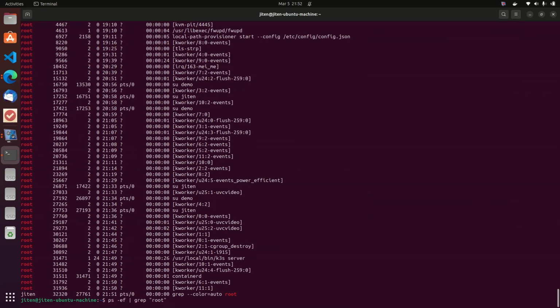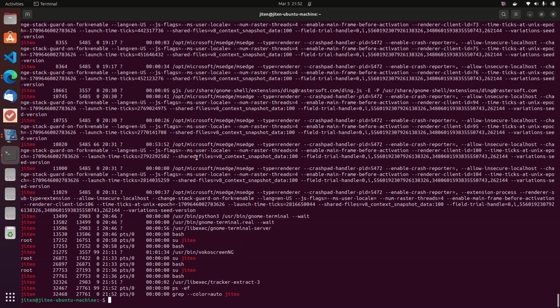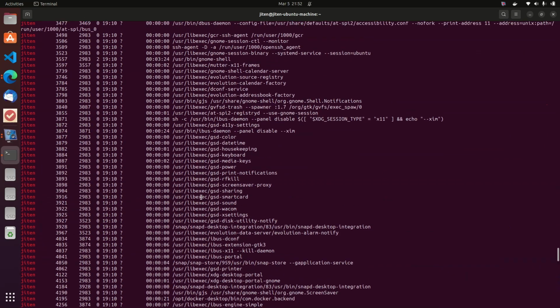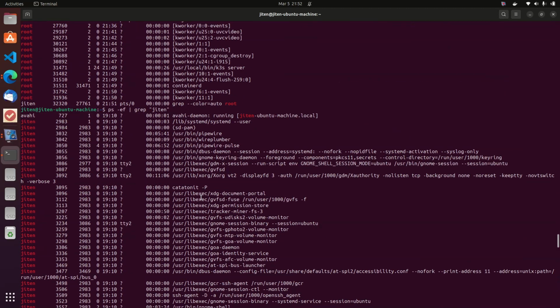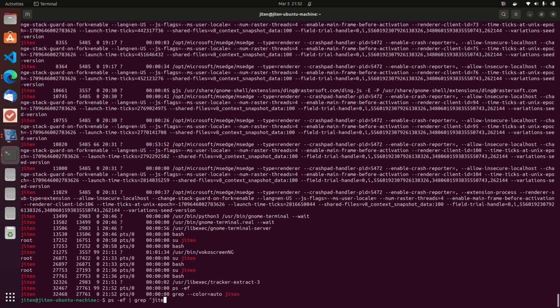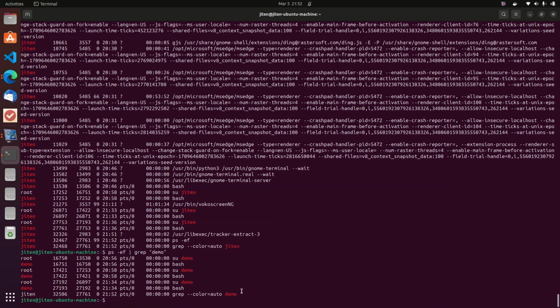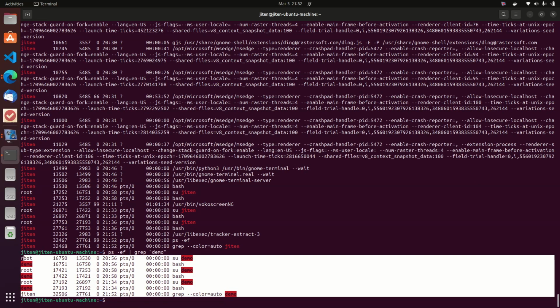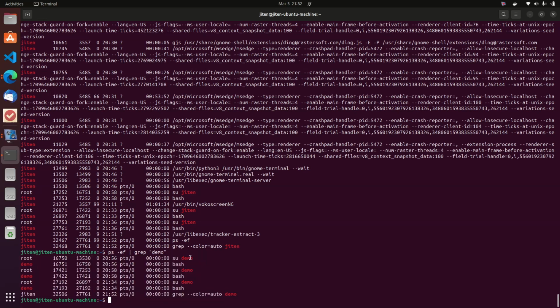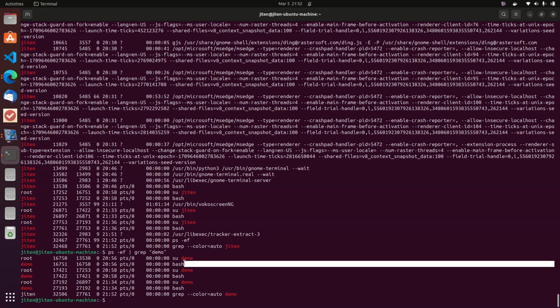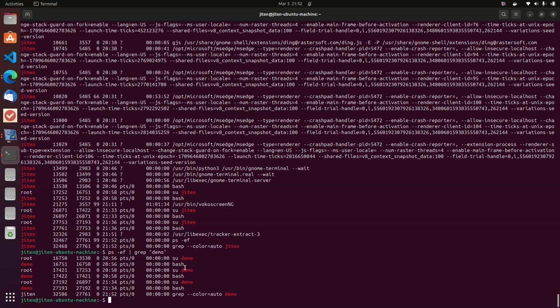The grep command is very heavily used in Linux. For example, grep Jitain. See, it displays wherever Jitain is there, these many users. Let's say grep demo, there are only these things with demo. Root user has called su demo, something was running, demo bash, root as su demo.